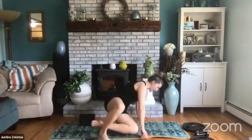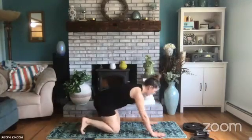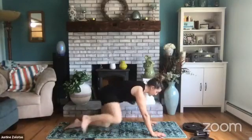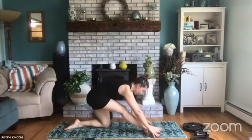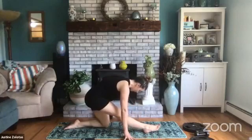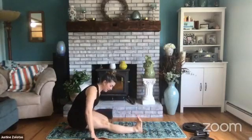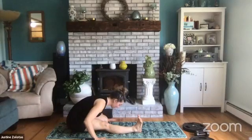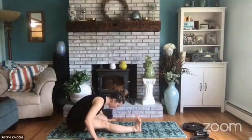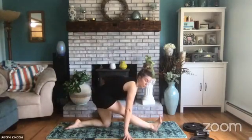All right, guys, so let's come back into our tabletop position here. I want you to bring your right foot between your thumbs. And then I'm gonna have you start to stretch out and lengthen through the right leg. Now from here, one option is to be bent through the left knee. And then from here, you can slowly sandwich yourself, getting a really good stretch through that right hamstring. Now, if that's not possible because you can't bend your knee all the way, that's fine. Just stay here. This is a great stretch.